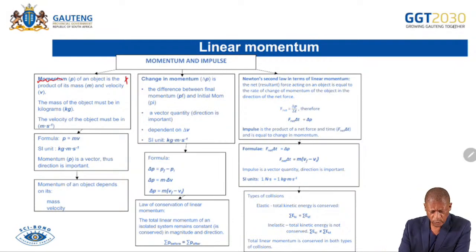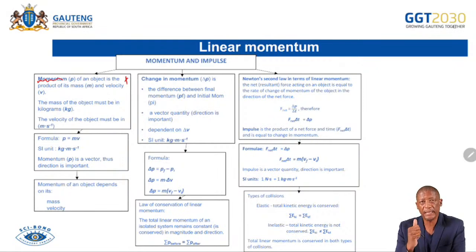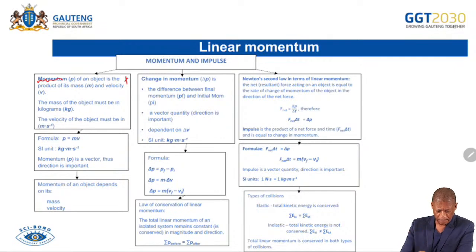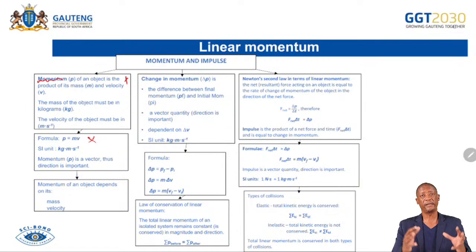As we are defining momentum as a product of mass and velocity, the mass must have an SI unit, and velocity must have an SI unit as well. We will talk about those SI units. The momentum has a formula. As we are going to calculate, we use a formula. The definition that we have defined there builds into the formula that we are going to use to calculate momentum.